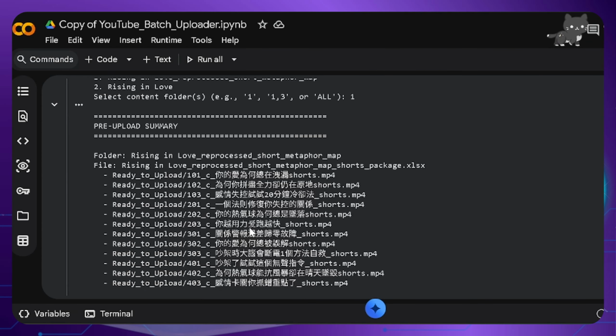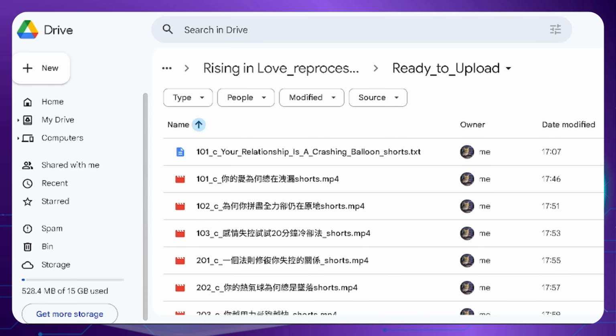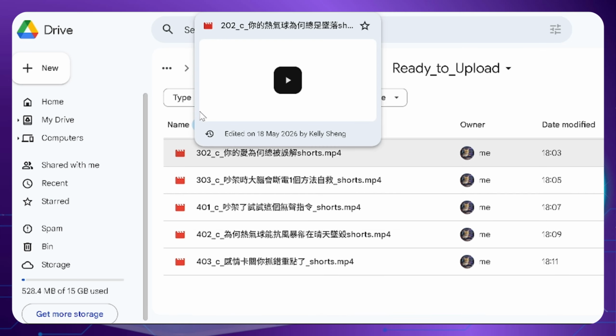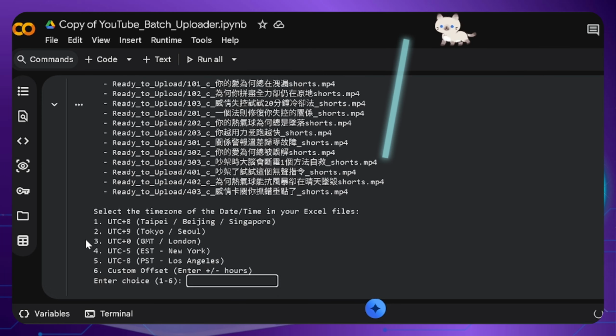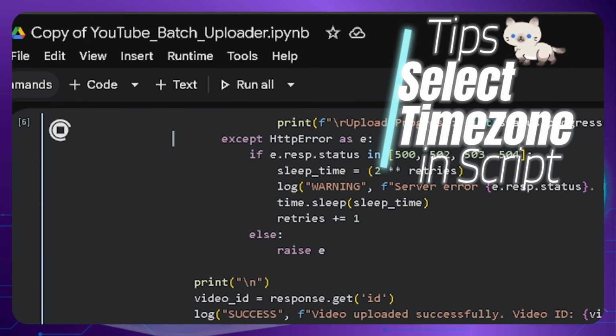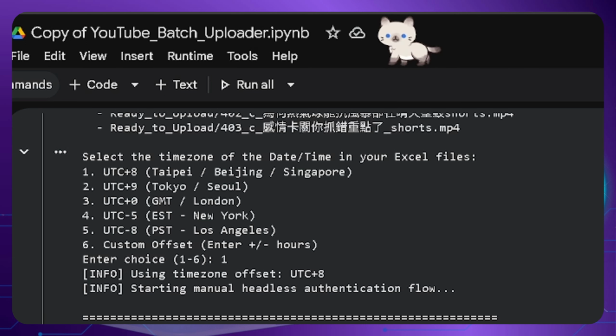Once you allow Google Colab to read your drive, this script will find your upload folder and ask which channel folder you want to access, in which content you want to upload. Select your option and check the videos right then. The script will ask your time zone; choose your time zone or type it manually. The script will automatically convert your scheduled time into UTC, the YouTube API standard time zone.